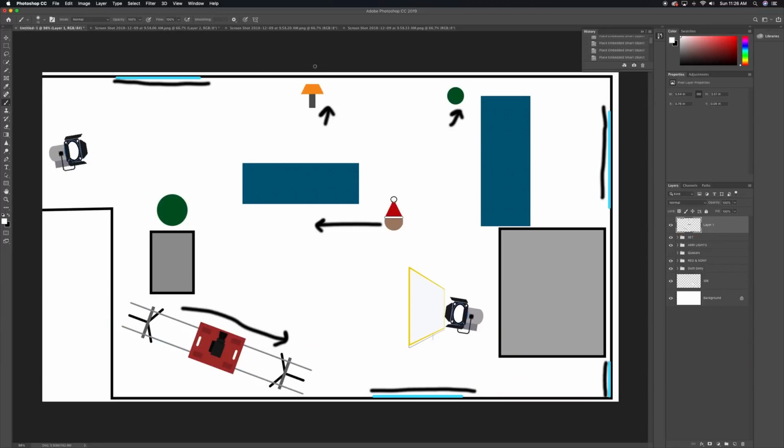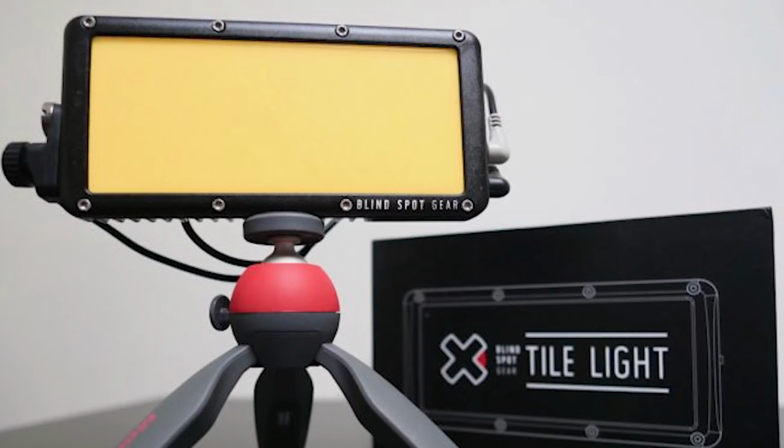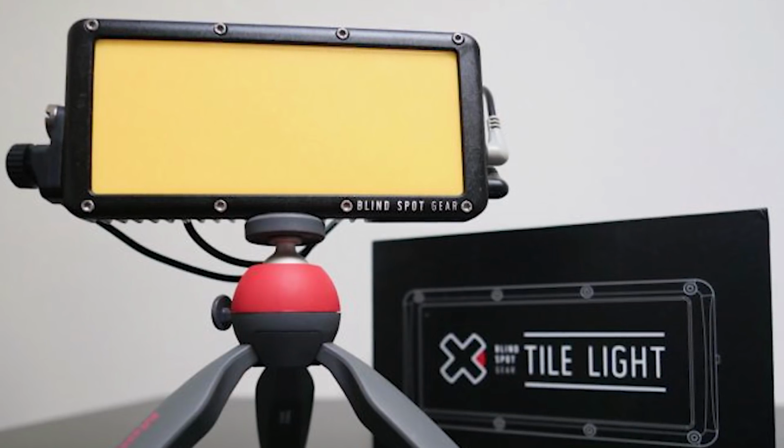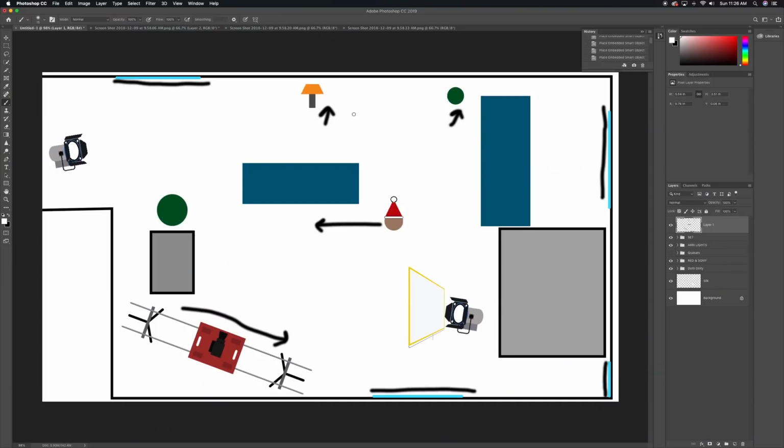So what we decided to do on this one is we just took the bulb out, and then we put a Blind Spot Gear tile light, and then we just wrapped it in tons and tons of diffusion because it just was too powerful, and it wasn't warm enough. We actually wanted a ton warmer, so we just wrapped it in tons of silk and diffusion, and we just placed it in there, and it worked out perfect.